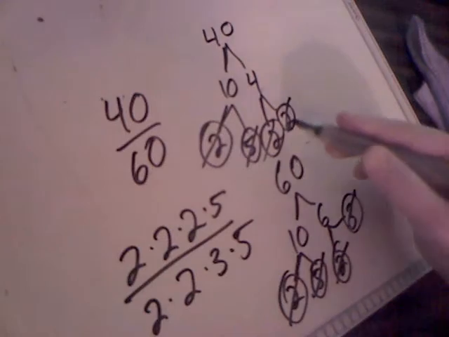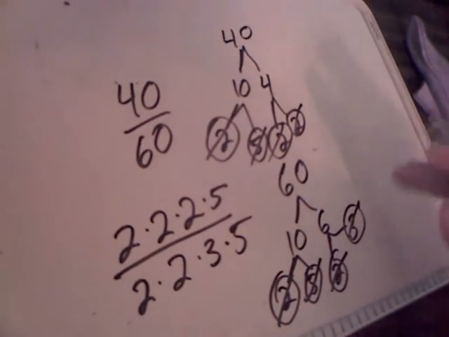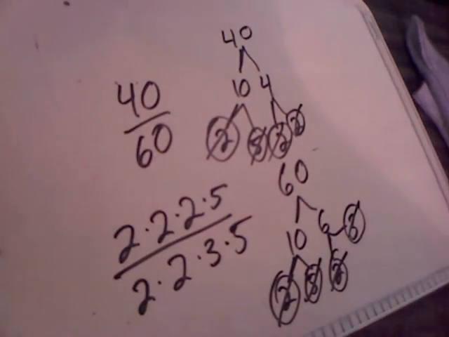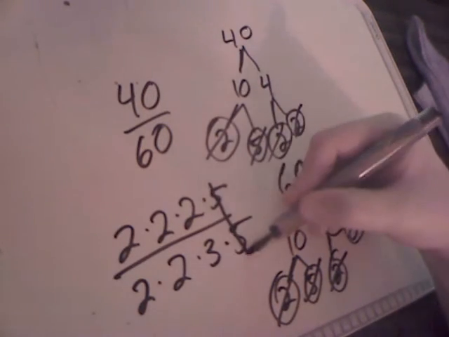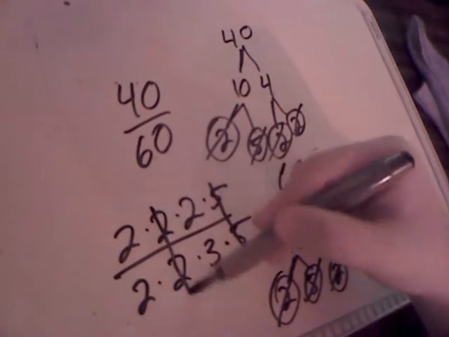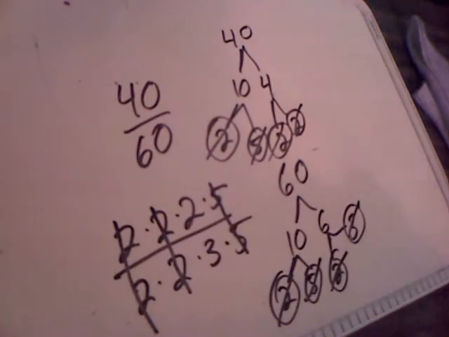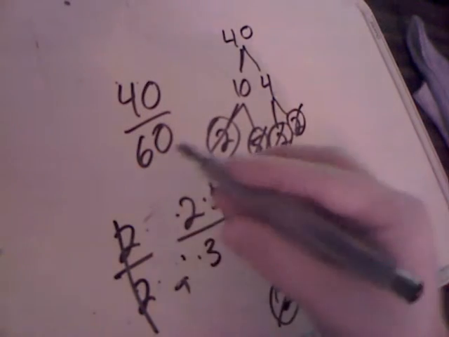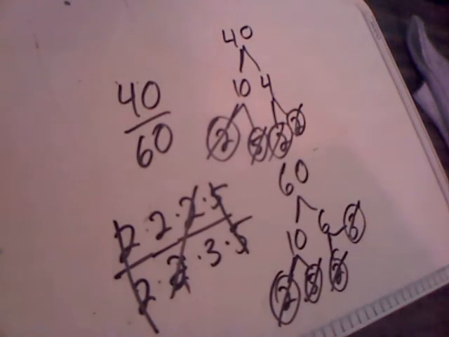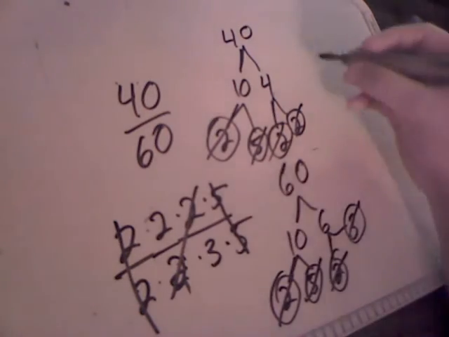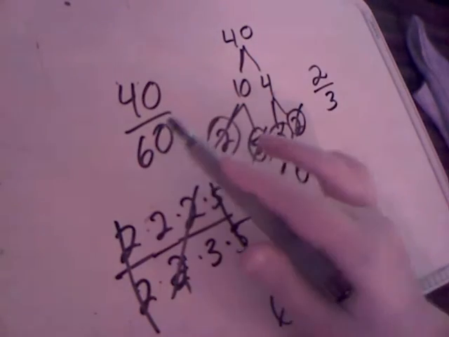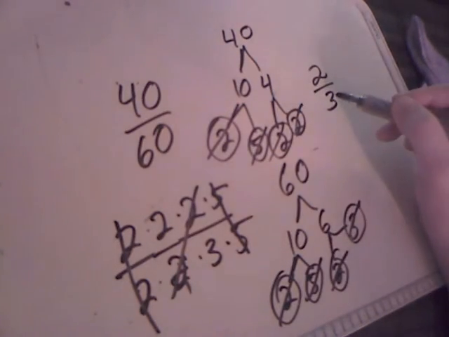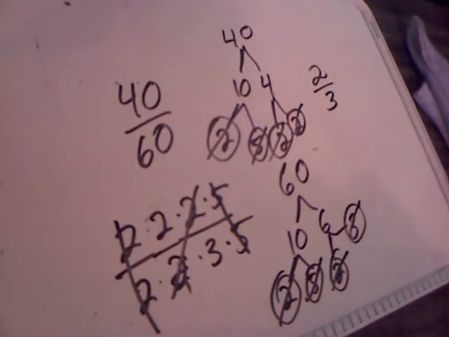Now you can tell that I'm crossing those numbers off so I really don't get them mixed up. Something that can happen pretty often. Now we're going to look for similar numbers. Oh look, a 5 and a 5. Oh look, a 2 and a 2. Oh look, another 2 and a 2. Now they don't have to be directly on top of each other. That works out okay too. We're left with a 2 on the top and a 3 on the bottom. 2/3. 40 over 60, same exact thing as 2/3.